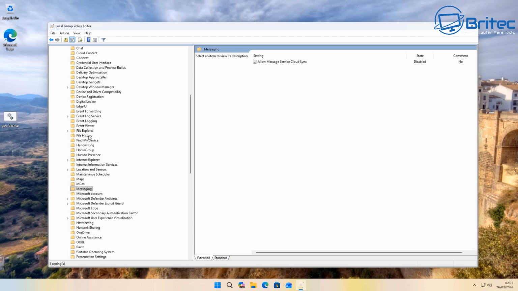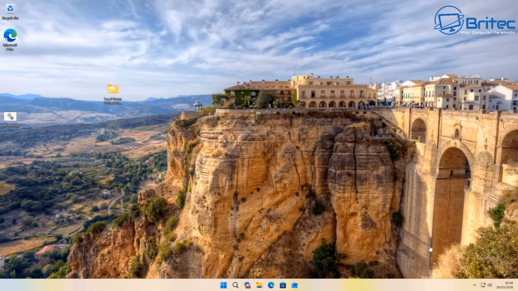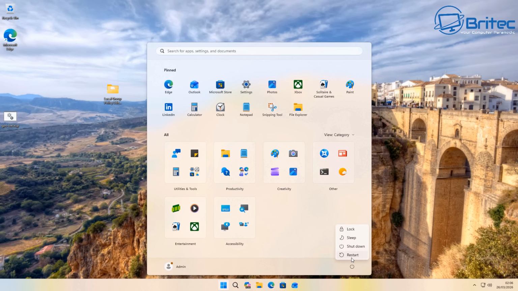As long as you've got Windows 11 Pro or above, you can set policies inside the group policy editor to turn off all those annoying telemetry and data harvesting features in Windows 11. I'll leave files for this on the Discord server. Next, once you've done all of that, you can restart your PC. If you want to see a full in-depth video on this, I've already made those on my channel.